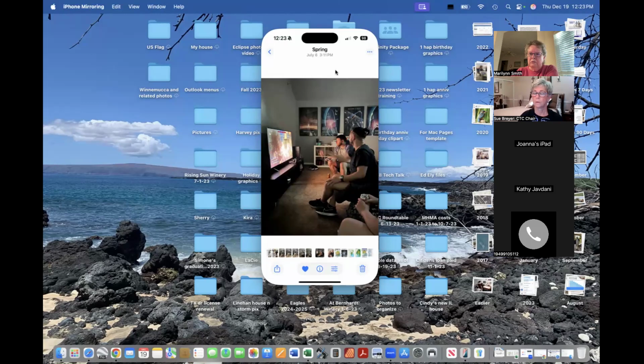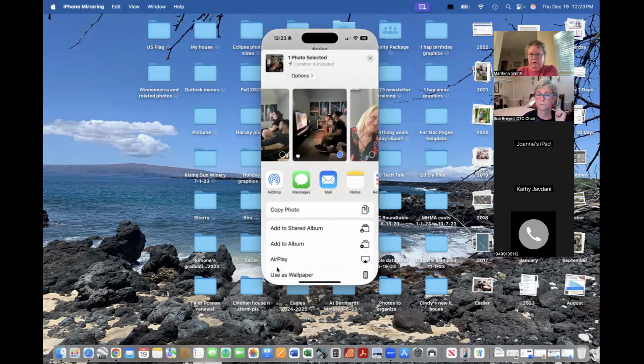And when you go to send it in any form, but especially in email, you go down here, you choose whatever photo you want, and this doesn't happen to be horizontal, obviously. You choose whatever you want, and down here, there's a box with an up arrow in it. That's the universal share button. So you choose that. Okay, it's going to take this photo, and now you have a choice. Are you going to AirDrop it? That just means you're going to share it to a Mac or somebody else's iPhone who's nearby.